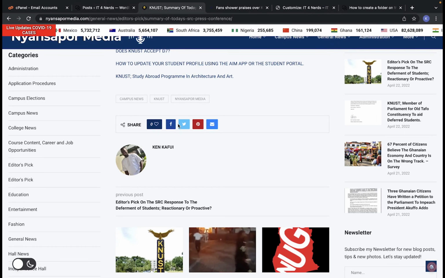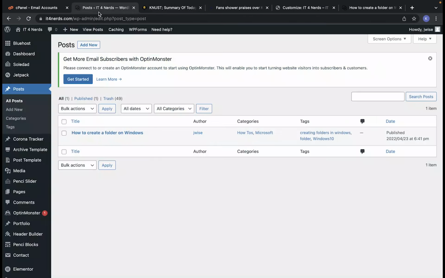So you go to wordpress.com and then sign up using your email, and then upload your image, right? It will reflect, but make sure that email you use is the email you use as the author.